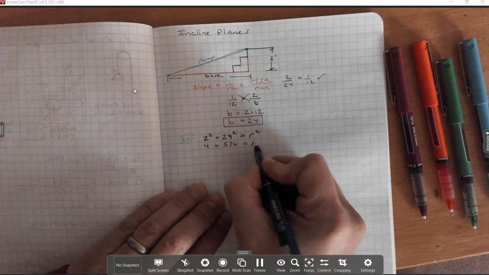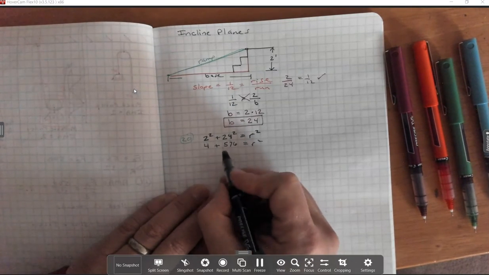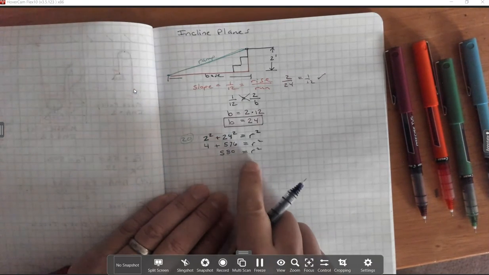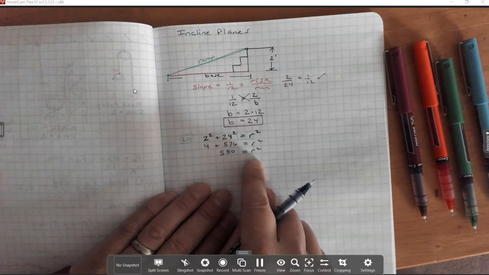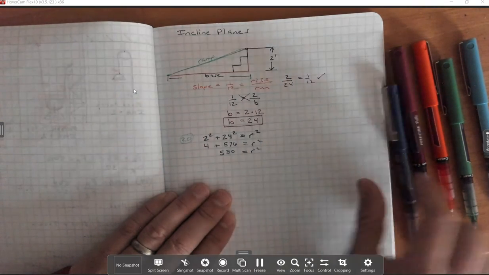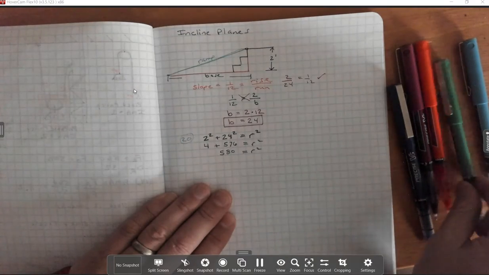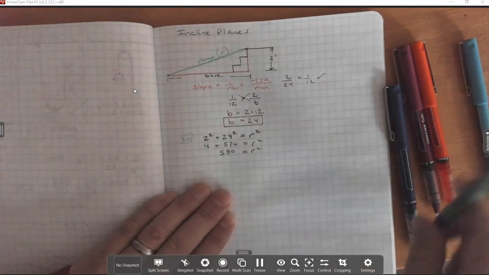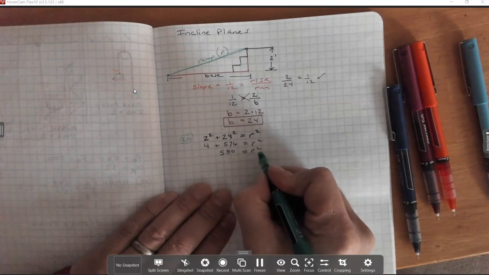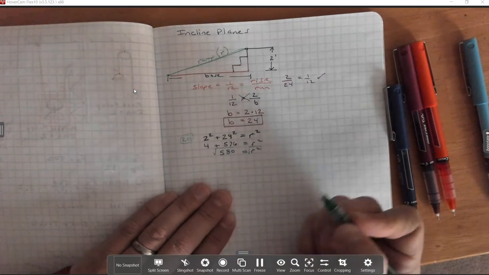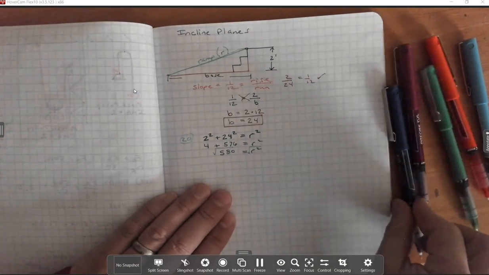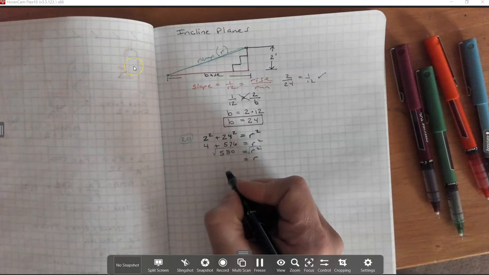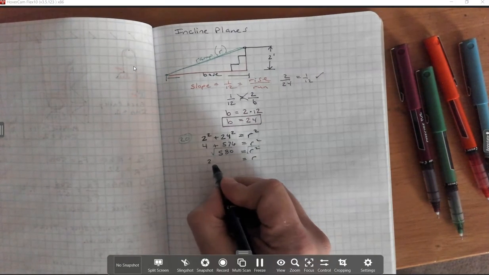So then you would combine like terms. They just so happen to be on the same side, so just 580. We don't have to add or subtract from both sides quite yet. But what you would do is isolate the variable that's squared, and then once it's isolated and you've simplified the other side, we got to get rid of the square because we want r, the ramp. We don't want r squared. To get rid of a square, you simply take the square root of both sides, but you got to have it simplified. Alright, so the square root of r squared becomes r, and then we need the square root of 580, which is going to be just a hair over 24, right?